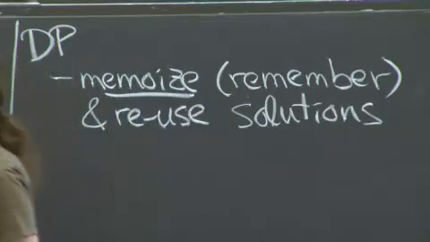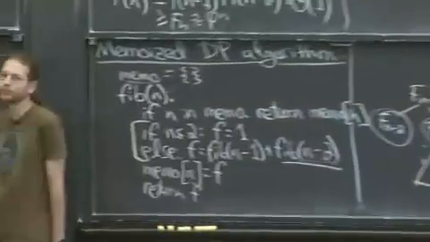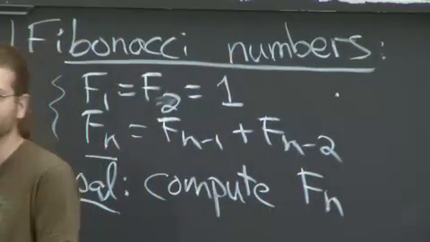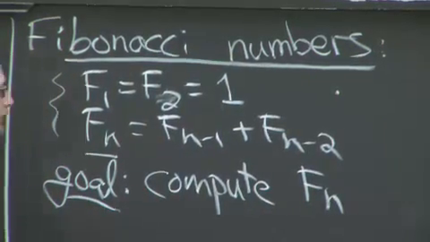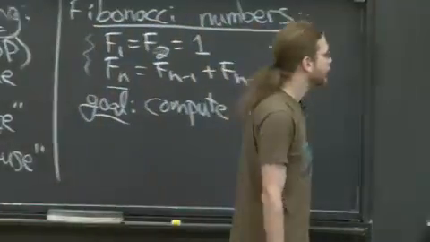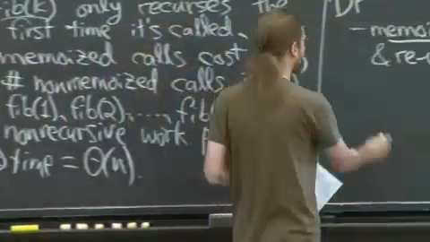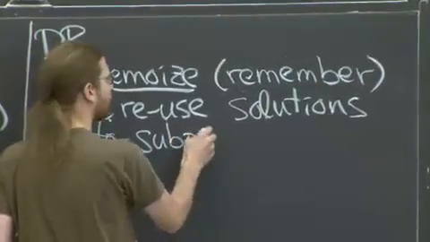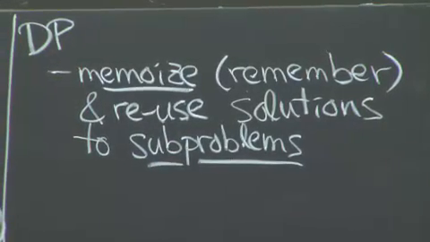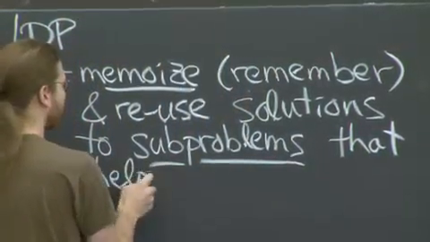Now, these solutions are not really a solution to the problem that I care about. The problem I care about is computing the nth Fibonacci number. To get there, I had to compute other Fibonacci numbers. Why? Because I had a recursive formulation. This is not always the way to solve a problem, but usually when you're solving something, you can split it into parts, into subproblems, we call them. They're not always of the same flavor as your original goal problem, but there's some kind of related parts. And this is the big challenge in designing a dynamic program: to figure out what the subproblems are. I would say always the first thing I want to know about a dynamic program is what are the subproblems. Somehow they are designed to help solve your actual problem.